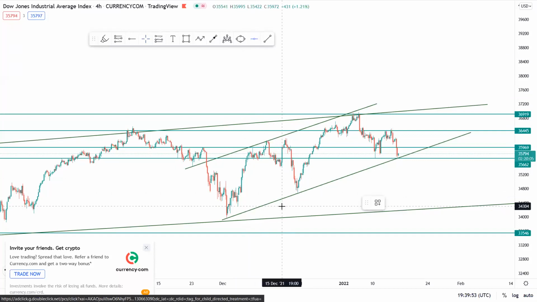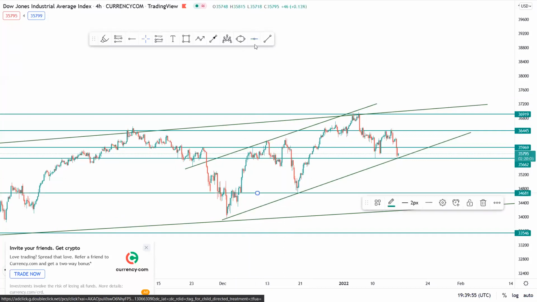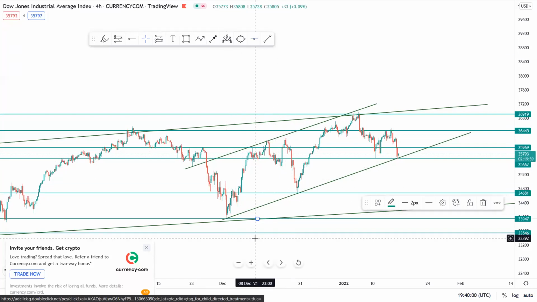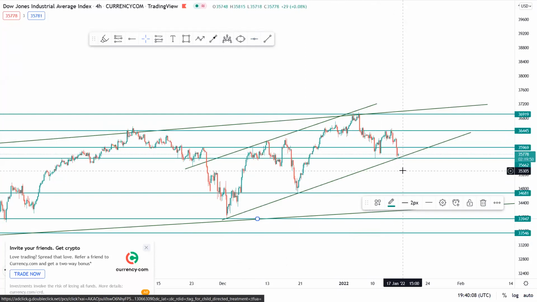Understand? So at the end of the day, if you can check here, now I'm creating my zones. So these are my zones. It's the point where the market reversed and gave me a big movement. Reversed, reversed, reversed. So these are my zones. I know these points are strong.